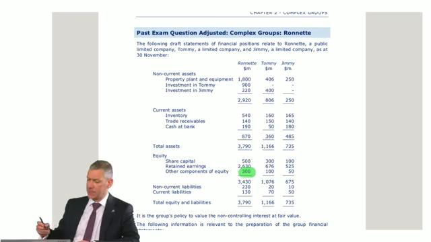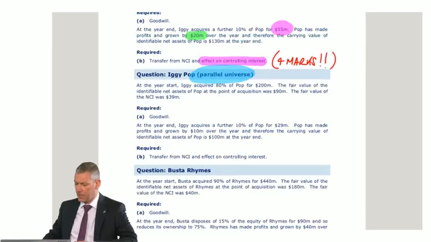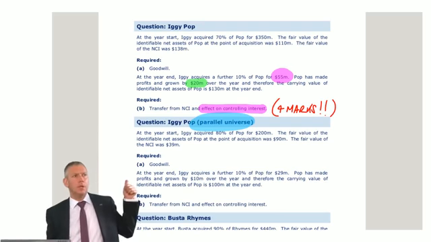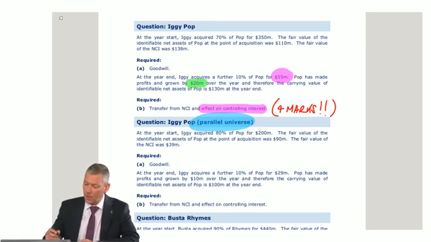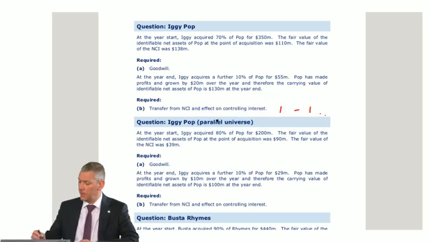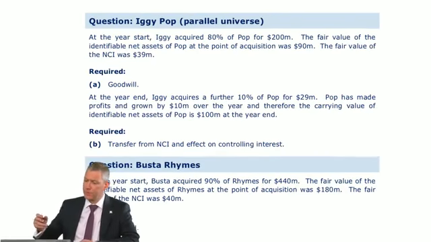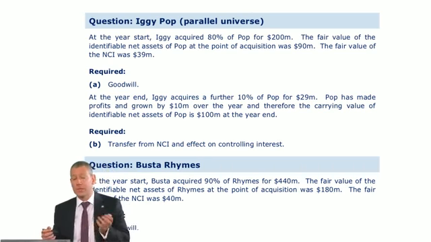The next exercise is a repetition of the earlier exercise. There it is highlighted. So we did Iggy Pop, and now we're going to do Iggy Pop Parallel Universe. I'll just clean up the page a little bit. There we go. And then go in so we can really focus on the important stuff, the important stuff being the percentages.